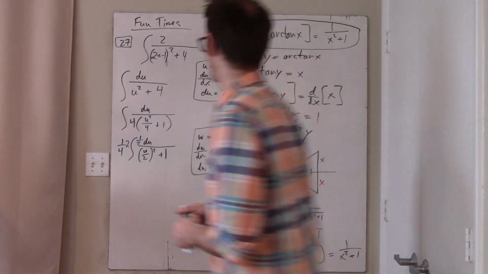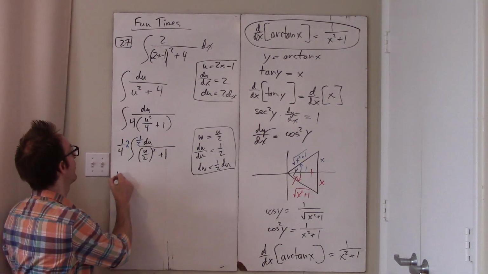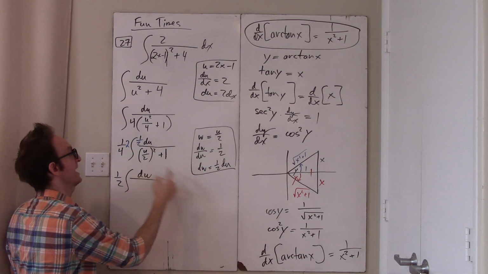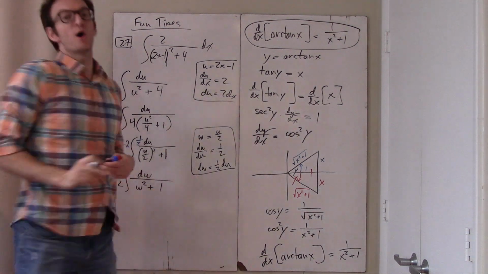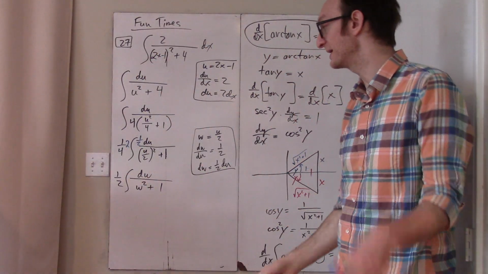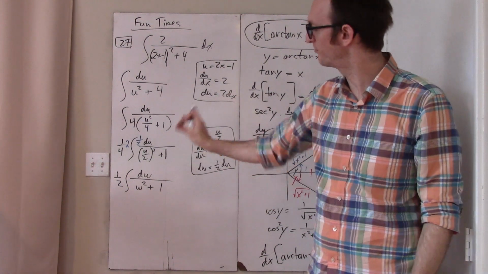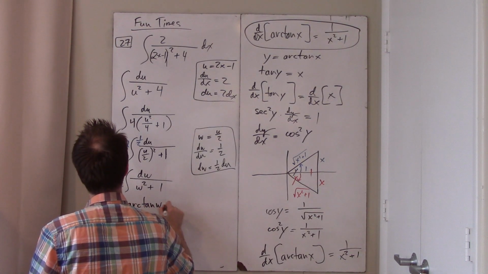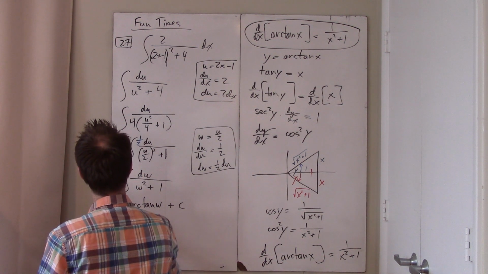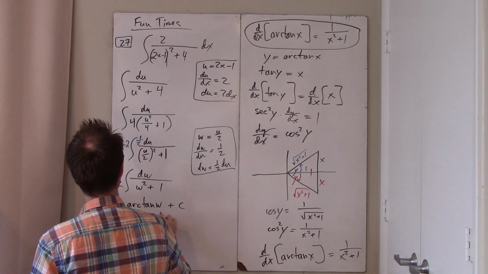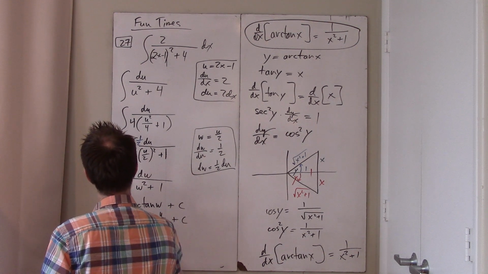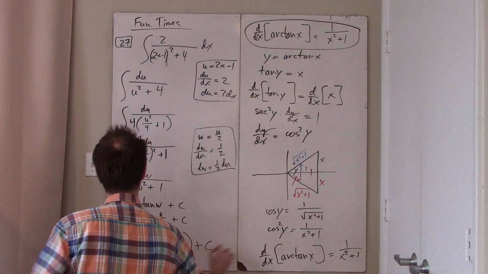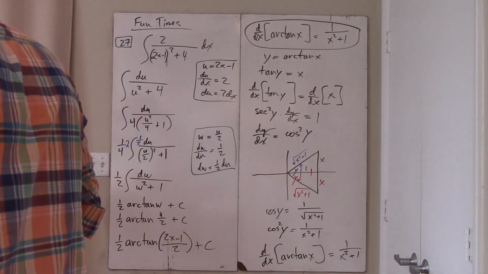Thus, after all this effort, I find that this can be rewritten as 1/2 antiderivative, 1/2 du is just dw, and this is just w squared plus 1. Okay, and I never antidifferentiate until I have taken myself all the way back down to the bare formula. What is this? Well, it's arctan w plus c. And of course arctan w is just u over 2, so it's really arctan u over 2 plus c. So really, it's arctan of 2x minus 1 over 2 plus c. And that is the actual answer to this problem.